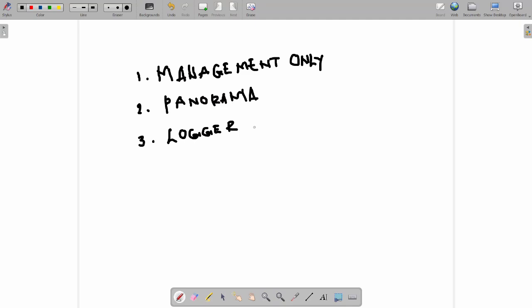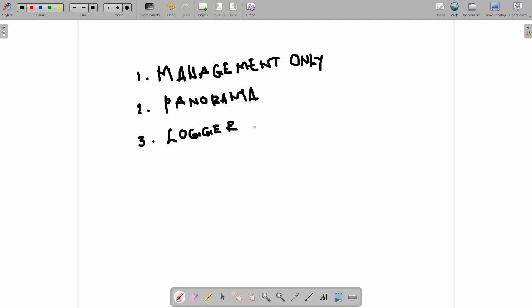But the thing is, we cannot handle logger using the GUI. The only option is using the CLI. We can configure IP addresses, and we can debug things. We can troubleshoot things. We can use the logger CLI for those purposes. But in that case, we have to integrate logger with a Panorama, because we have to integrate it to a Panorama as a dedicated log collector.